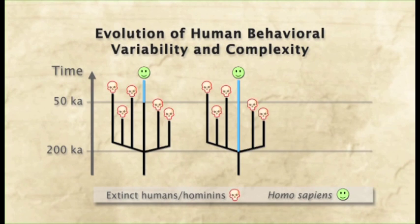Others see it as emerging at about the same time as our species did, at around 200,000 years ago, but bear in mind, that's just the oldest dated fossils we have so far. It's vanishingly improbable that the Homo Kibish 1 fossil is the oldest Homo sapiens. As we obtain further evidence from Ethiopia and adjacent countries, the antiquity of our species is probably going to go back further and further.